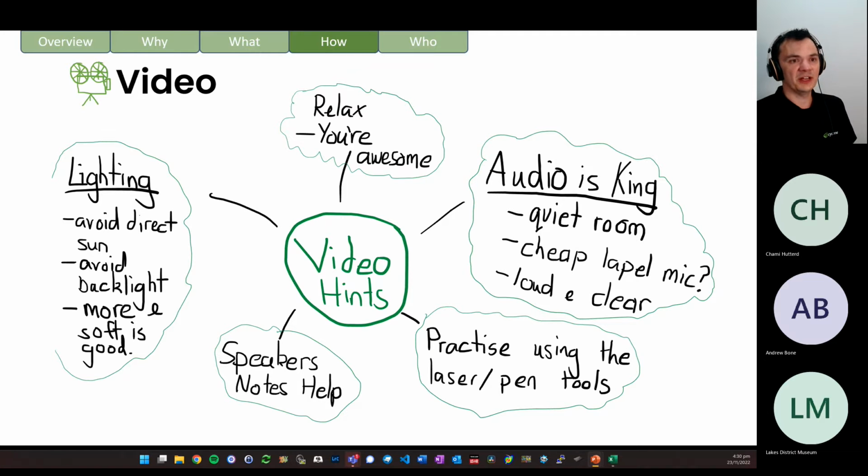If for whatever reason you're going to do a whole heap of this, you can buy $20 or $30 lapel mics, which clip to your shirt and have a long cable, and they just plug into the microphone headphone port on your laptop. It's a waste of time if you're just doing a few short things. But if you're teaching online and doing loads of this, that might be quite helpful. And do try and speak reasonably loud and clear.